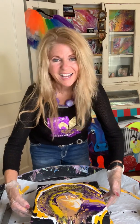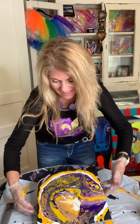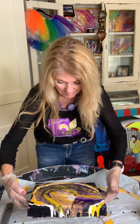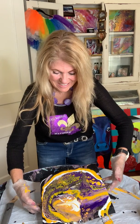I messed it up. I hope not. I don't think you can mess it up. Beautiful purple and gold. LSU Tiger Town, Baton Rouge, Louisiana. Go Tigers.